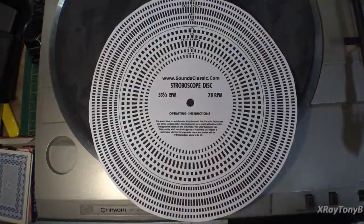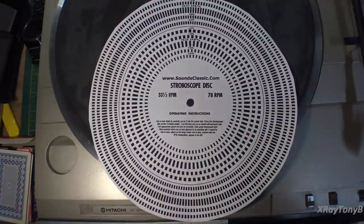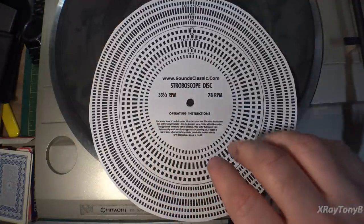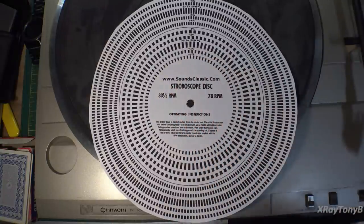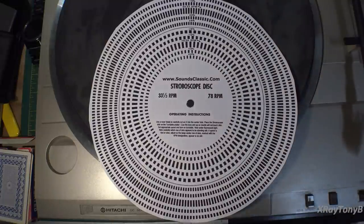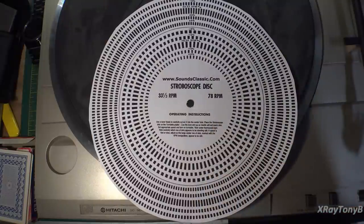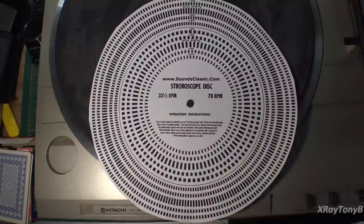Okay, the last step is we want to just measure our speed. We want to make sure that the turntable is rotating at the correct speed. We want it to be rotating at 33 1/3 RPM for the LP setting, and for 45s we want it to be rotating at 45 RPM. And if you remember, on the bottom there were those two access holes on that circuit board and those two little potentiometers that we cleaned up, and those are what we're going to use to adjust it.